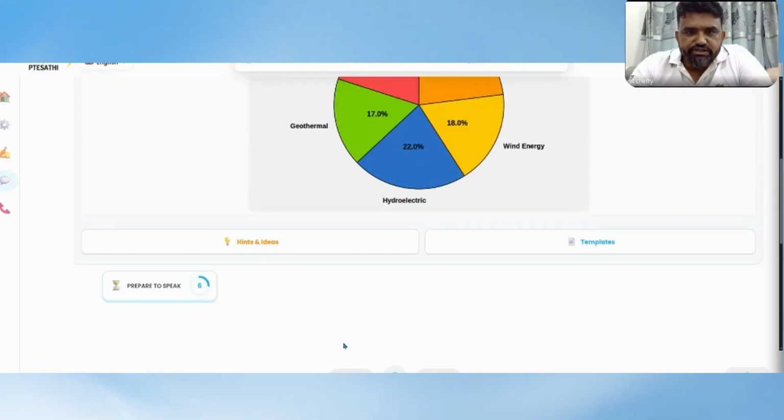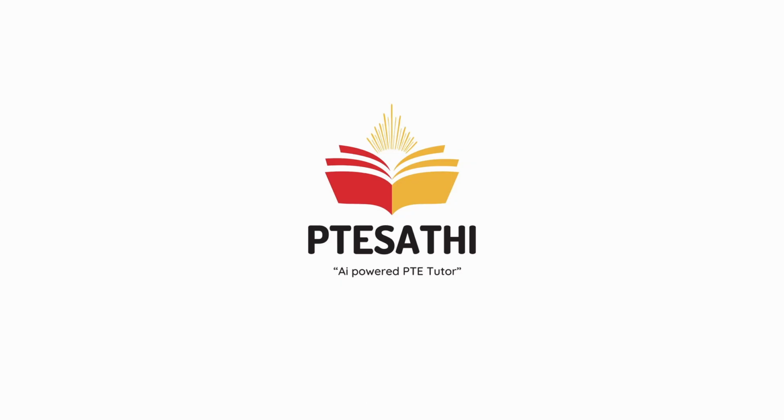When you get a pie chart, within that 25 seconds, always come up with the highest one, which you can jot down on the paper. The highest one, as you can see here, is solar power. Even if it is not the highest, it does not make any difference. Then look for the second highest, which is not visible here, and then go for the lowest. So jot down highest, second highest, and lowest, and then the remaining you can group as similar.